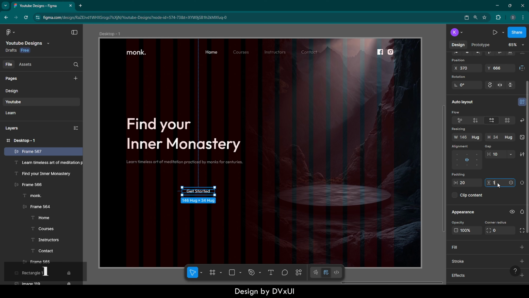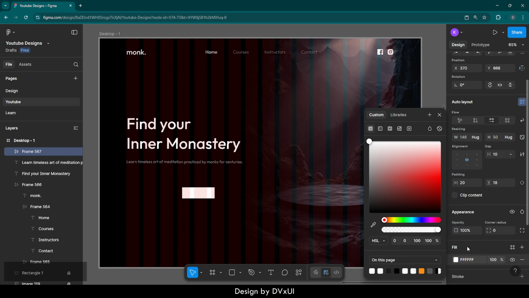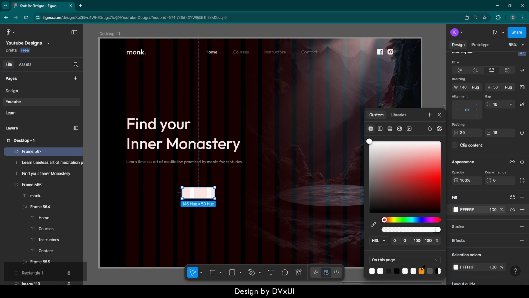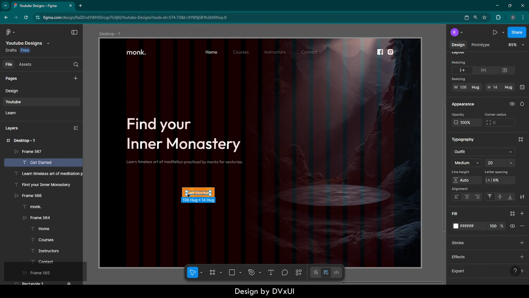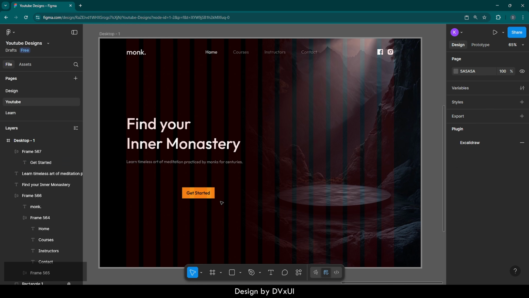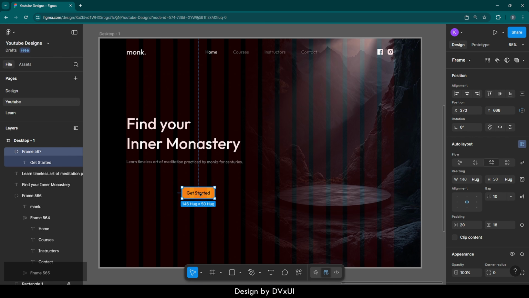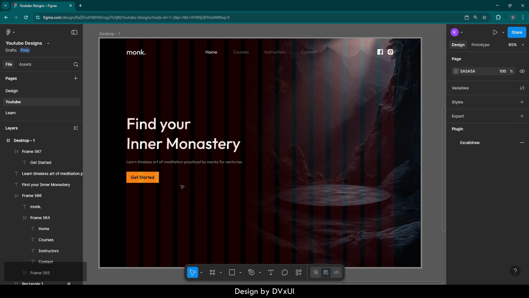The vertical padding is going to be 18. And I will fill it with a color so that the padding is visible and provide the primary color. Now the contrast for this button text color is not very good with the background, which is yellow. So I will change it to 00, which is black. And this is perfect now. And I will place it over here, something like this.